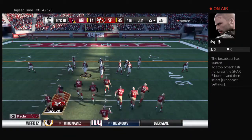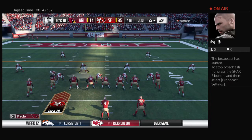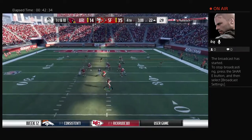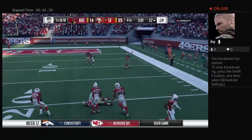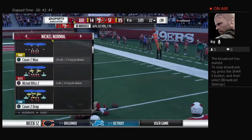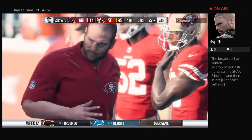Well, this is why you work out so hard, right? This is why you spend all that time in the offseason. This is why you have those OTAs and mini camps. For these situations, these scenarios, to run someone into the ground and secure a victory. He couldn't quite hold it. Got hit. Ball pops out.